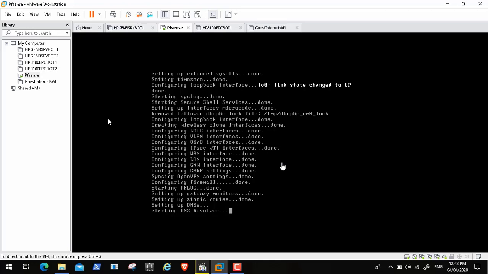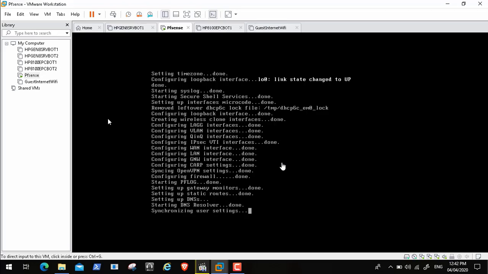It is loading the different interfaces and services, the DNS resolver, and we have installed the captive portal on it. You remember from a previous video, the captive portal is a solution to let the user access the internet with a username and a password, or with a voucher. And we have discussed what a voucher is.